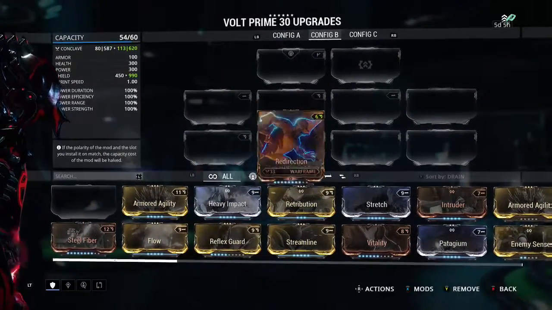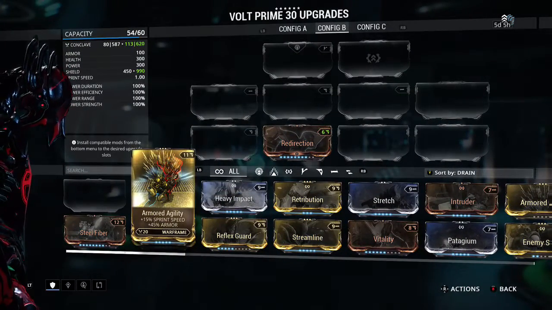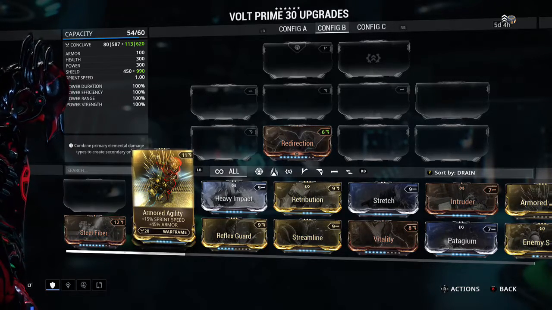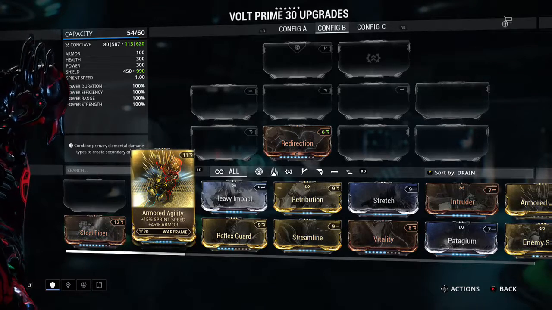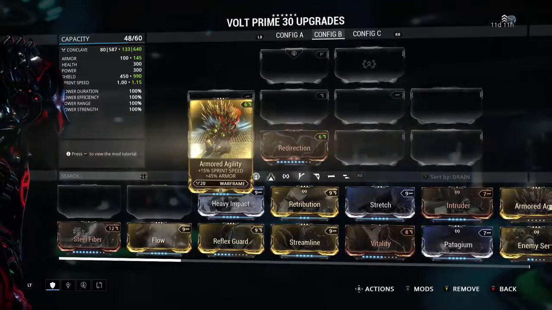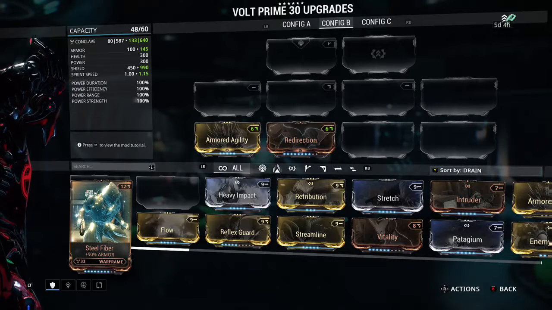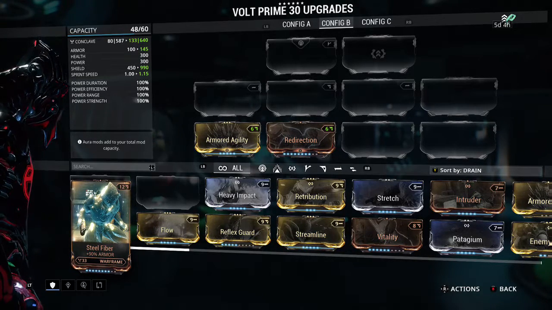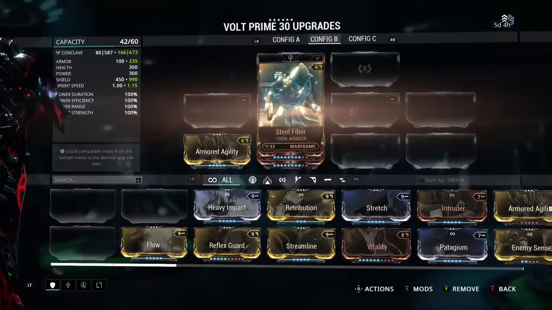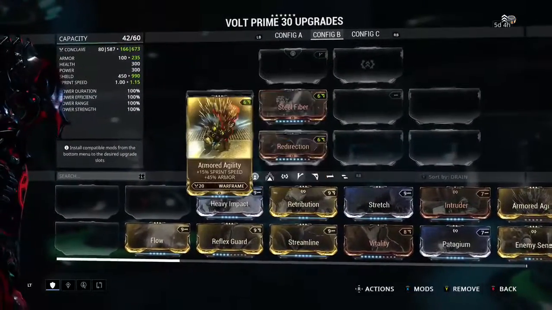So Redirection is obvious. It's going to increase your shield capacity, which means it increases your survivability. So Armored Agility: higher sprint speed and higher armor. Hell yes, guys, I'm not living without that one. So let's go ahead and put that one up here. Now, I talked previously about armor. The higher armor you have, the better survivability, less damage you take. So I'm going to put this on here as well. I really want that on here. And you'll notice they're all green, so I'm putting them in slots with matching polarities.